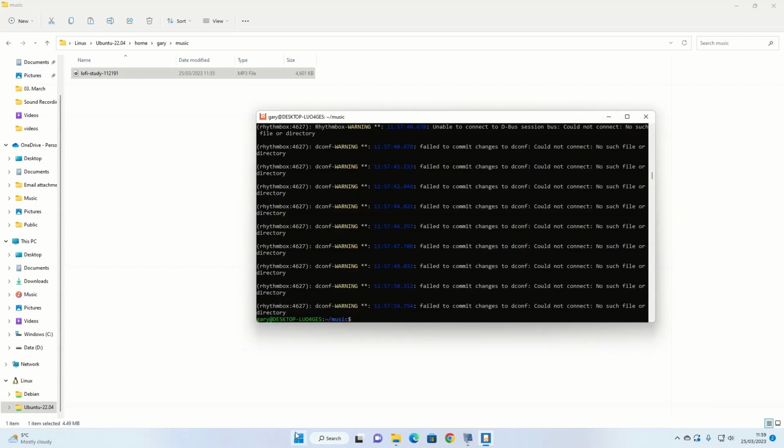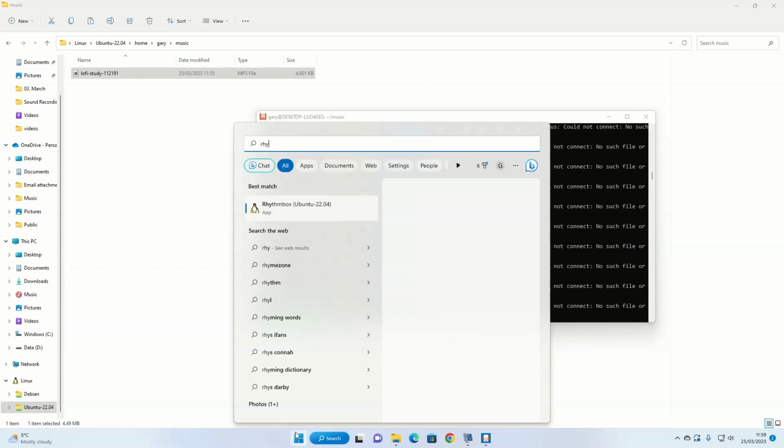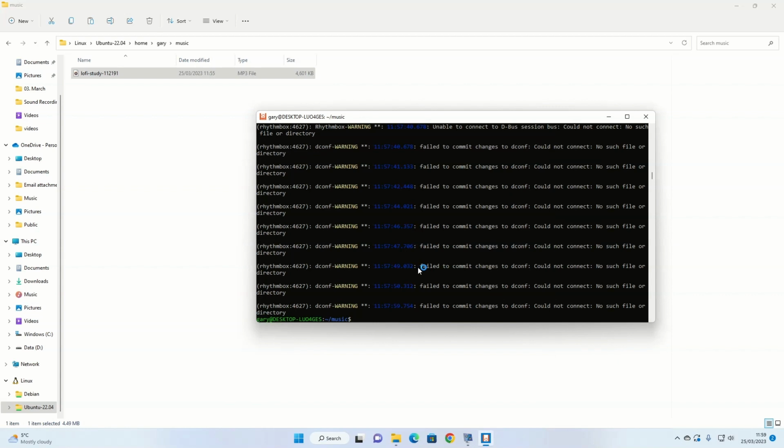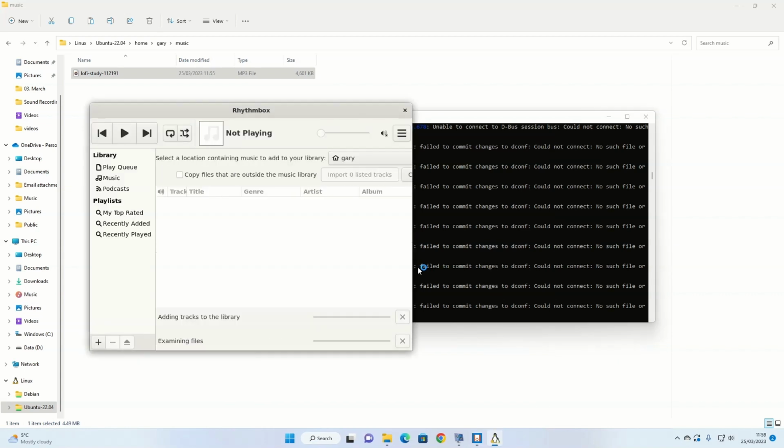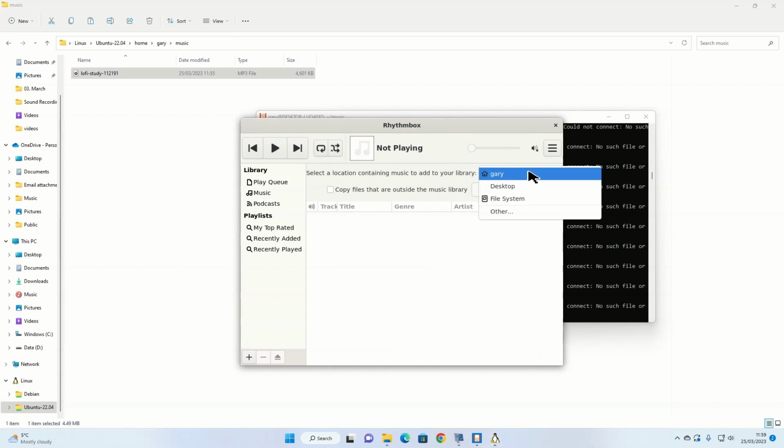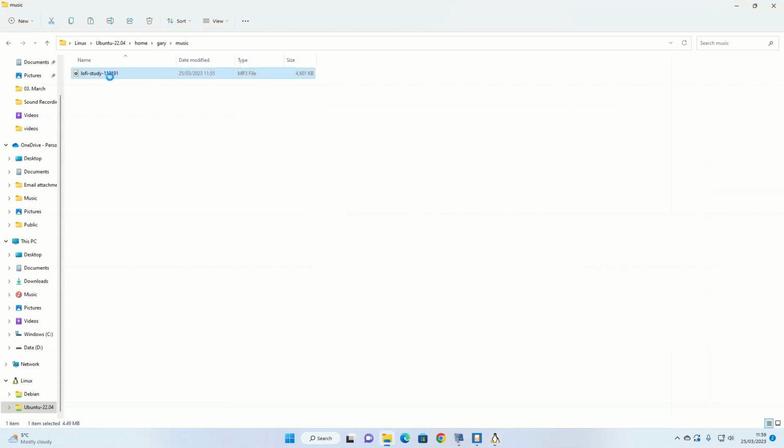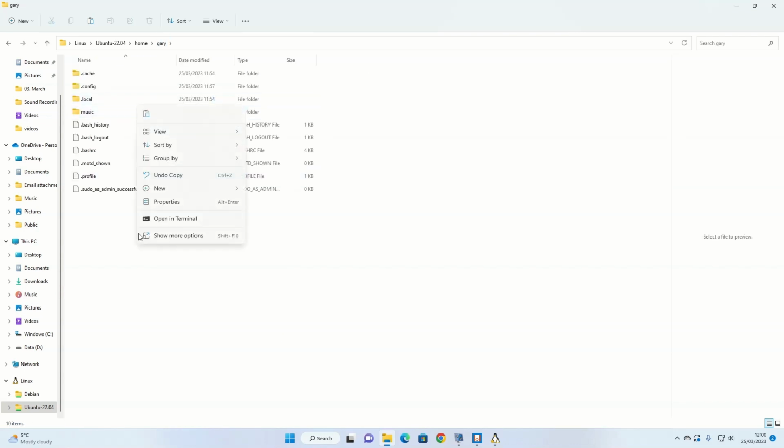I'm going to close it, see if it does it when I reopen. And it doesn't. If I copy this and put it straight into the music folder, into the Gary folder, it will do it.